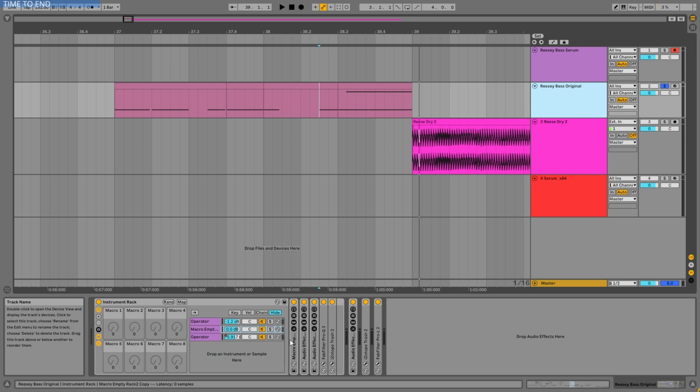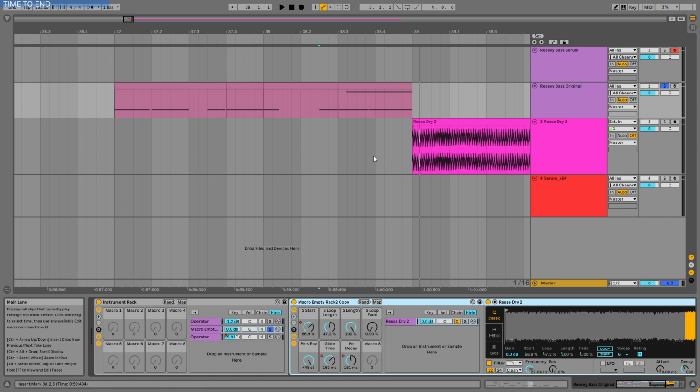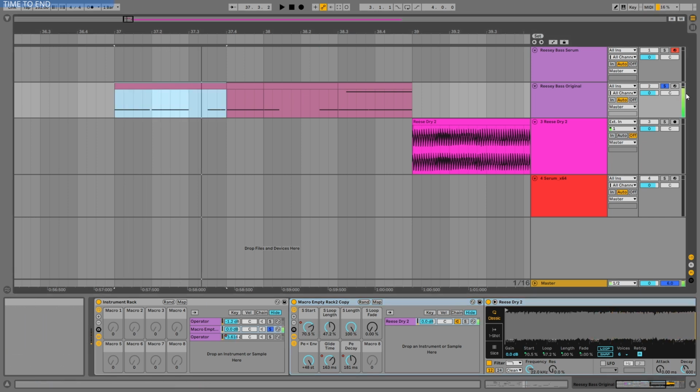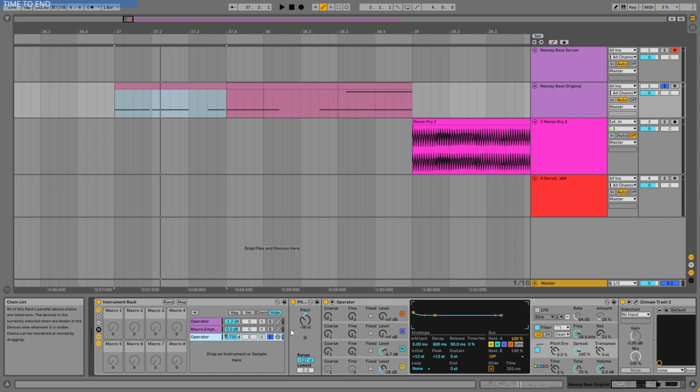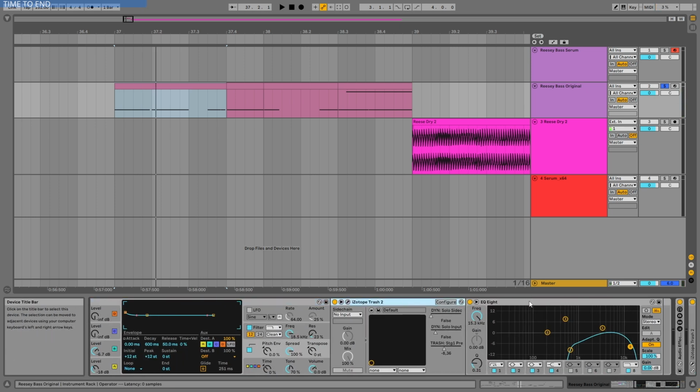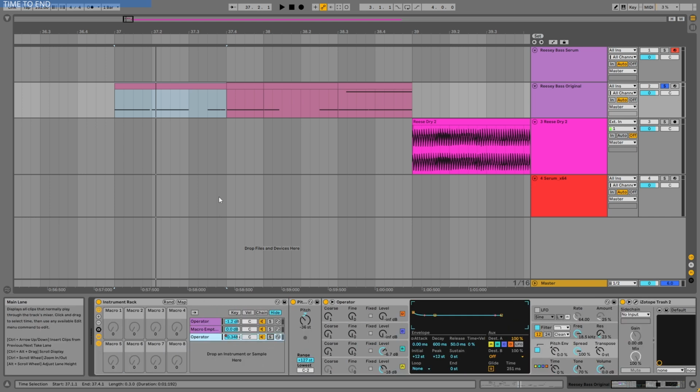So they have 3 layers, and I really love this concept because the main sound is a sample in Simpler that is mono. So let me show it to you. It's completely mono, but they used different sounds to make the stereo width on the sound. An Operator, it's basically just a simple saw with some EQing to chop off the lows and use only the mids and the highs. And the noise, basically distorted noise, again very wide, and I really love this method. And altogether I love it.